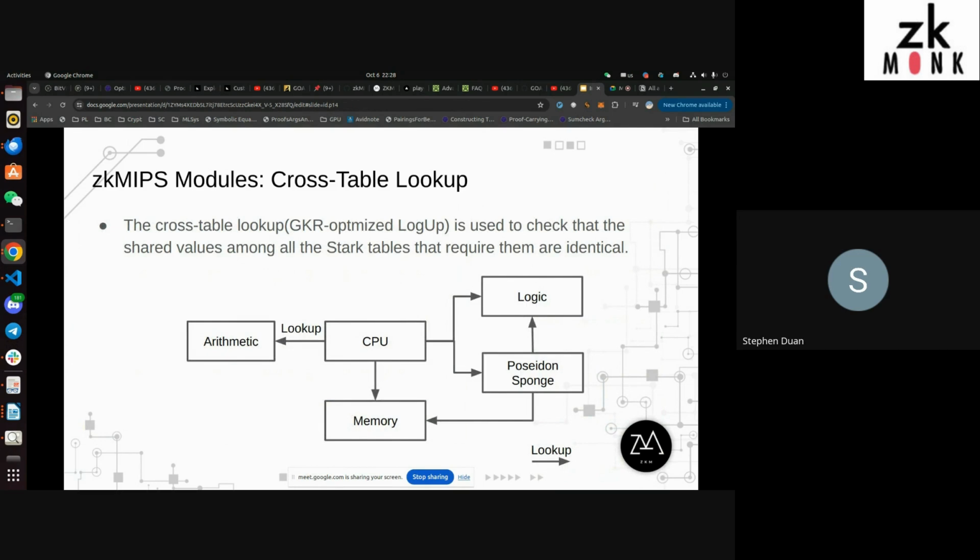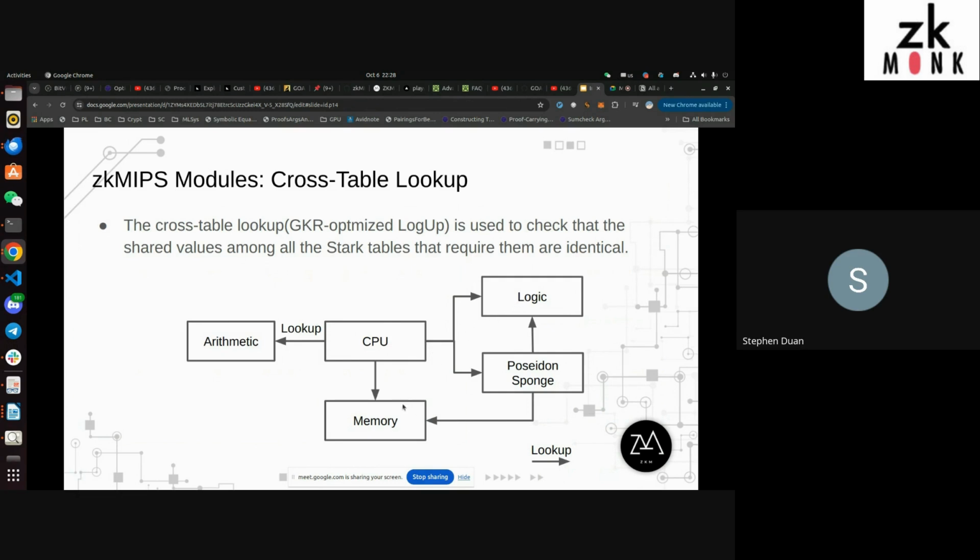Okay, so that's basically how lookup works. For the arithmetic, each instruction should be handled by the CPU, so we can have one CPU trace for each instruction.